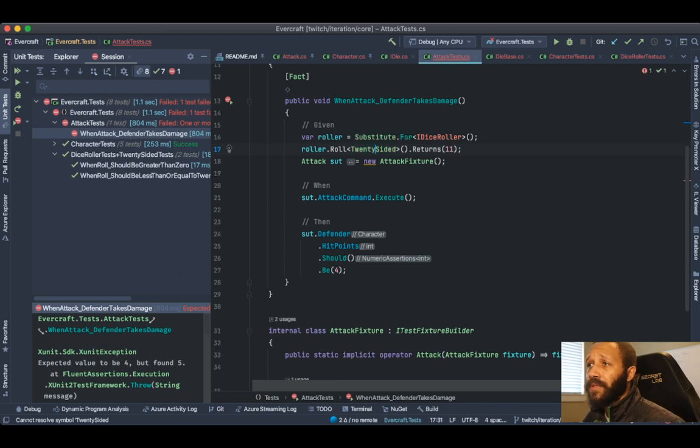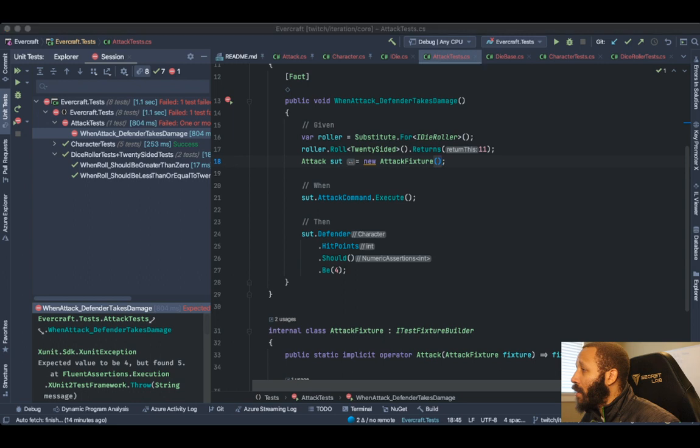Import the missing references. And this is a die roller. There we go. Yikes. Yeah, inheriting from that class is going to be... this is going to be funny when I release it. So yeah, we say that it returns 11. So we give it the attack fixture. We say .with or... Oh.